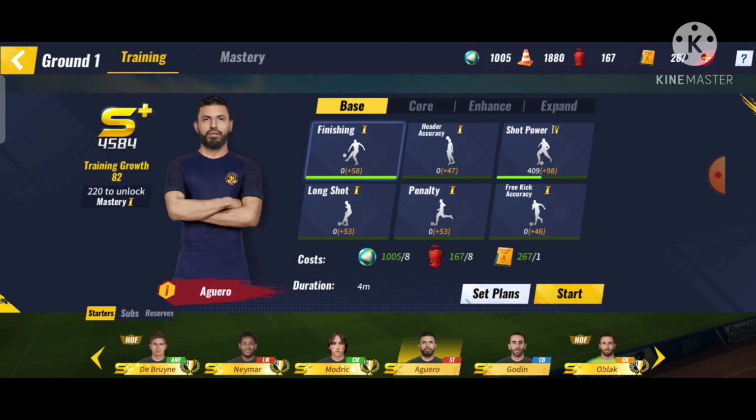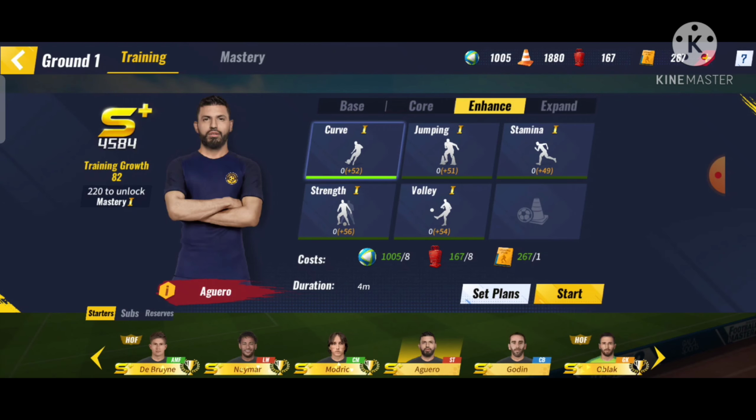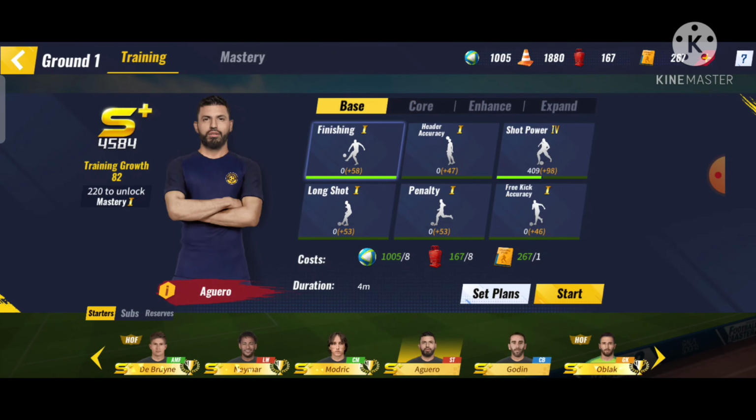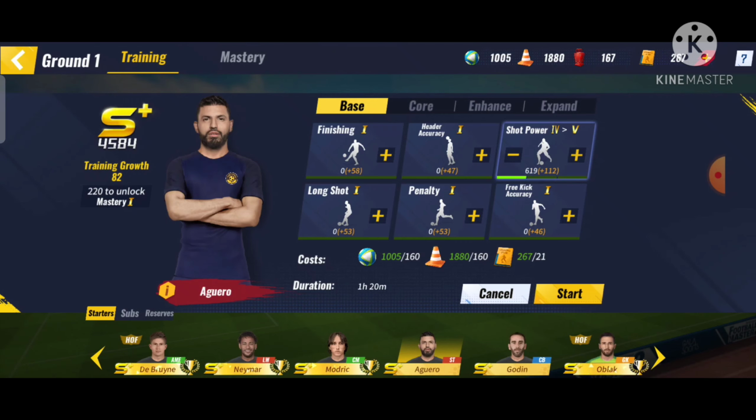Now the training can be anything. Now I have base, I have core, I have enhance, I have expand. Now I have base level shot power of Sergio Aguero raised at 409 plus 98, shot power 4. So he is in 4. So if I set plans and increase it, you see he is going to level 5. And after that we will see how his training growth happens.